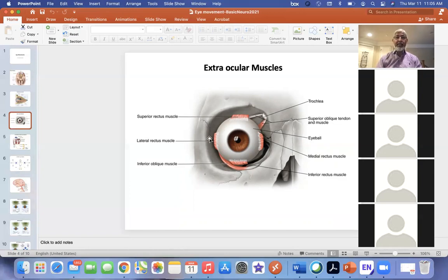So lateral rectus by the sixth cranial nerve, which is abducens, superior oblique by the fourth cranial nerve, which is trochlear, and all the other four by oculomotor. So remember LR6, SO4, the rest of them by 3. 3 is oculomotor, right? So that is the nerve supply, and nerve supply is absolutely important, because if you lose a nerve, the one muscle gets denervated, that muscle will not move anymore, because muscles are driven by their motor nerves. Okay, so these are the three cranial nerves that provide innervation to the extraocular muscles of the eye.